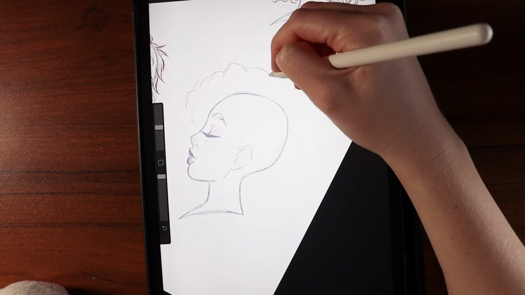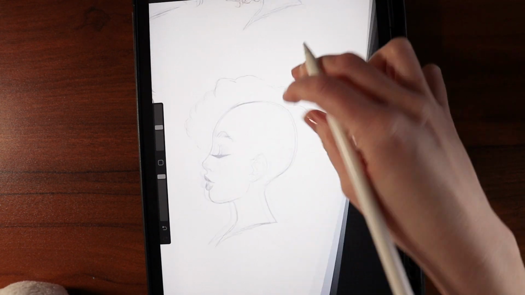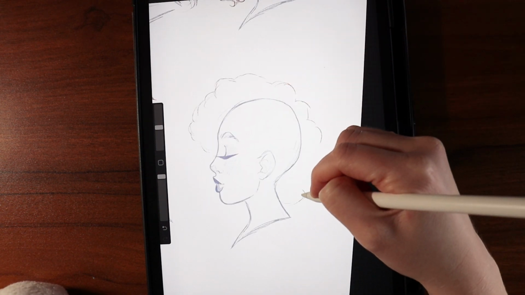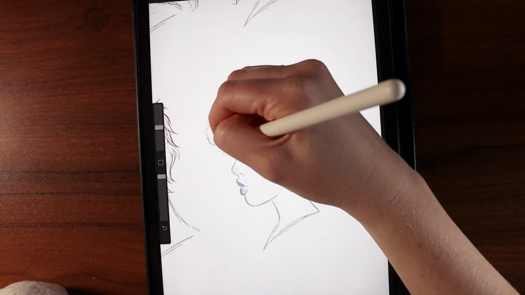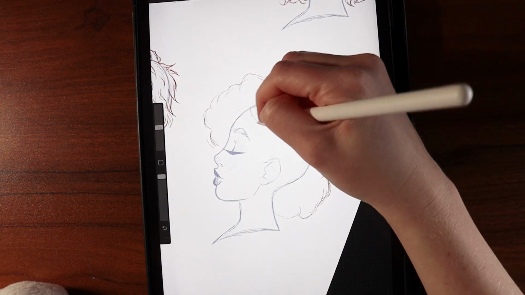And for this particular hairstyle, I'm gonna take it pretty far off of the scalp. It's gonna have a lot of volume and a lot of curl.